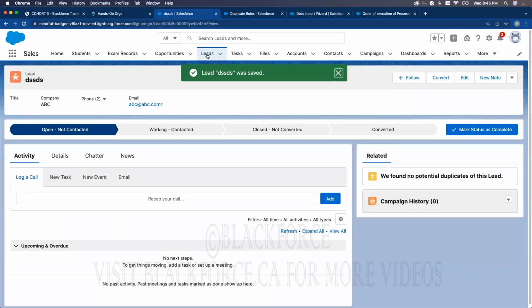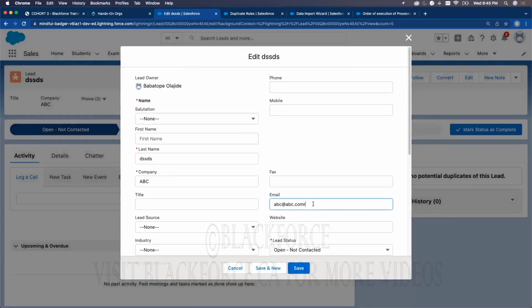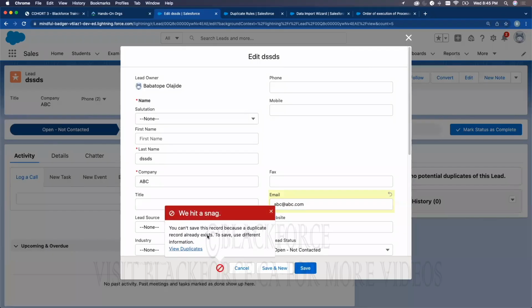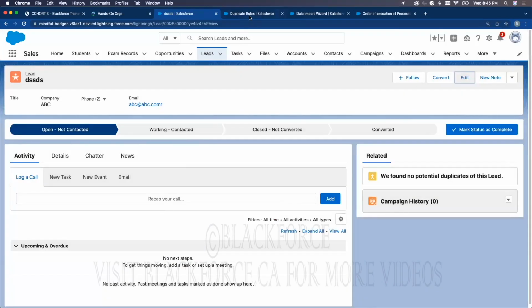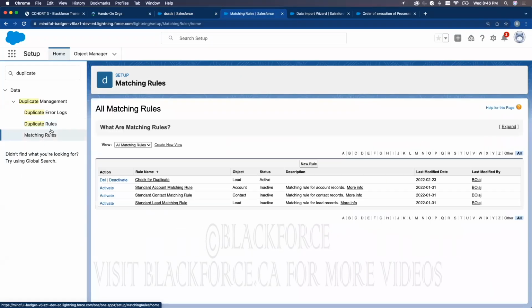Oh, I'm sorry, I did not do the changes. Edit, take up the R so we can have the duplicates, save, and now you see the error message. So this is how duplicate works. This is how matching rules work. This is how validation works. This is how custom validation works. And this is how you use it to preserve the integrity of the data you're entering into the system.